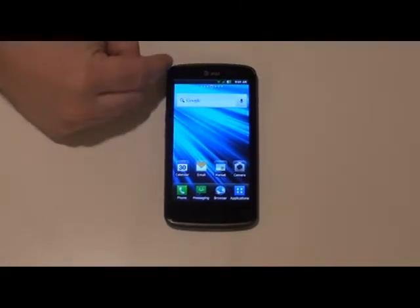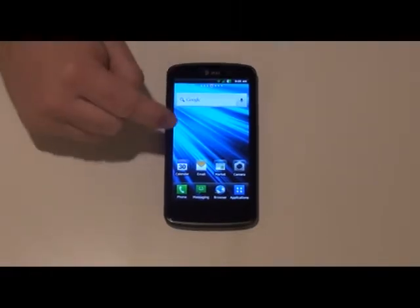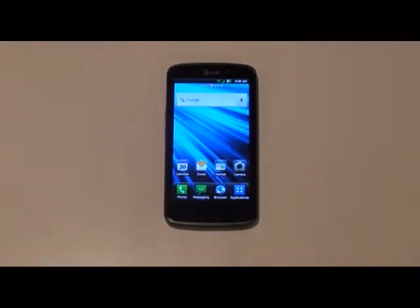The LG Nitro HD has a 4.5-inch IPS HD screen. Now the IPS stands for in-plane switching, which should give you a better view from the side or the top or the bottom when the phone's at an angle. And I'll talk about that in a few minutes. It has 326 pixels per inch on the display, and it is a true HD display. It is a 1280 by 720 resolution, so it gives you a true HD resolution of 720.